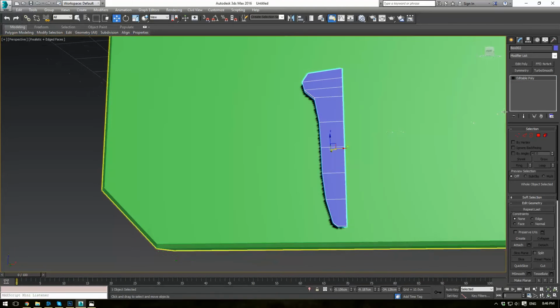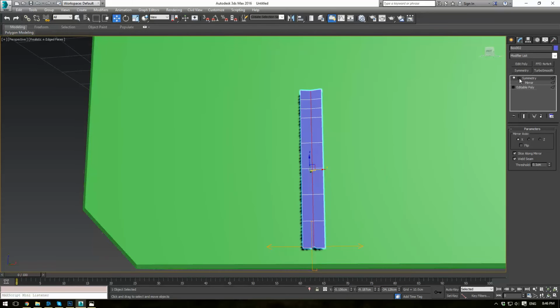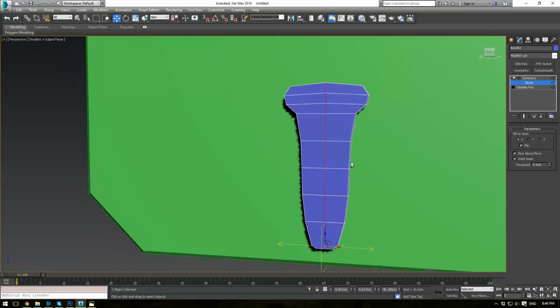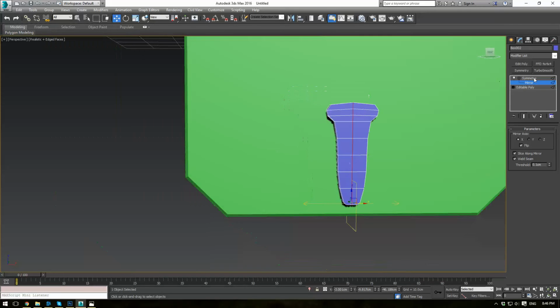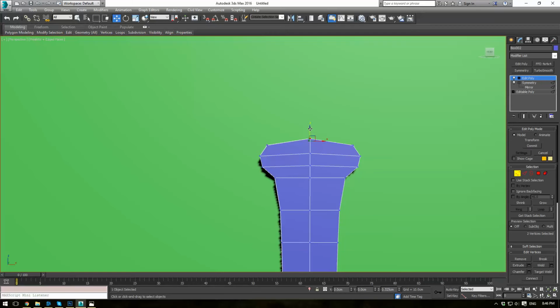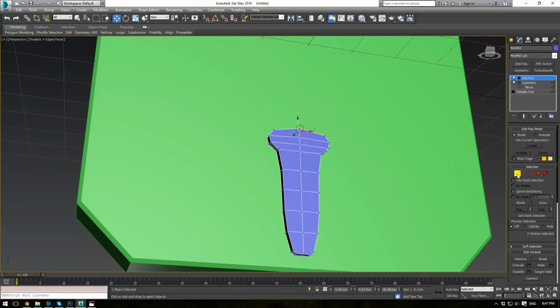Alright, go ahead and apply a symmetry modifier to this, and we're just going to move the gizmo over a little bit and flip it. So just like that ought to do. Alright, there we go, and convert it to an editable poly again. Alright, maybe just a bit down more. Alright, something like that looks pretty good.